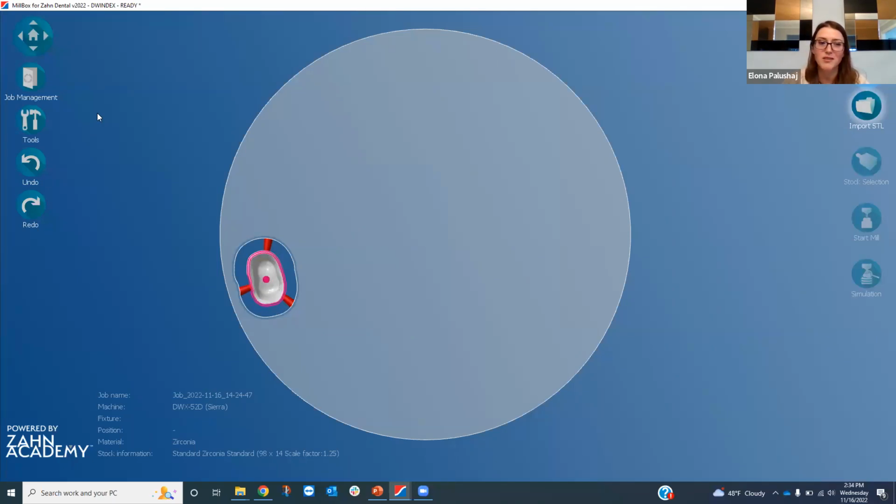New updates are coming out all the time: new features, new strategy options, new materials, new objects, new mills, as the 53 DCI is coming out. So staying current with the software is definitely important.